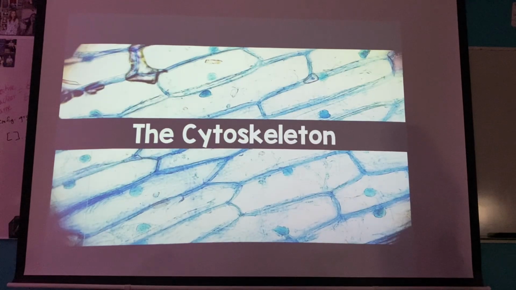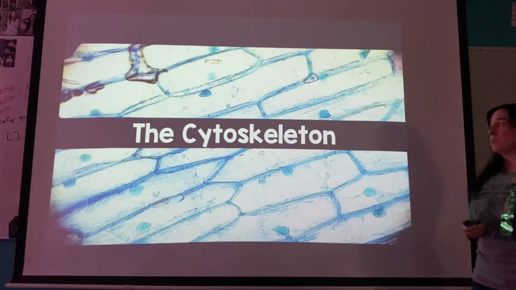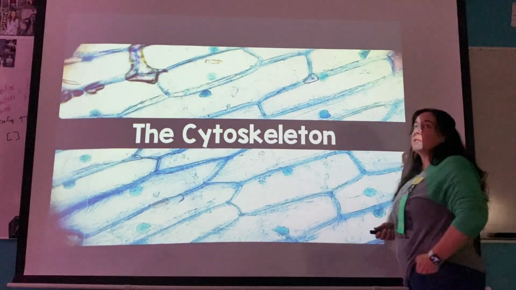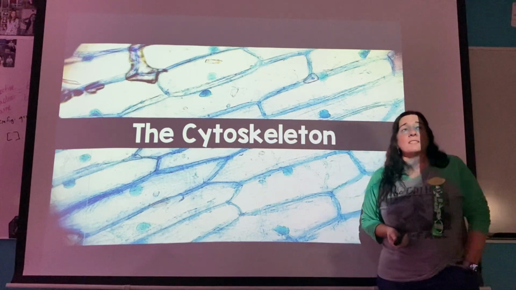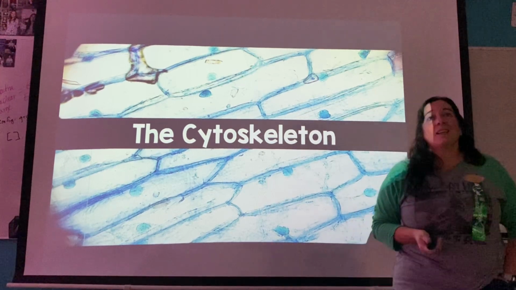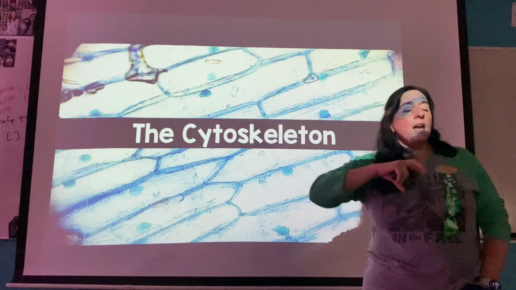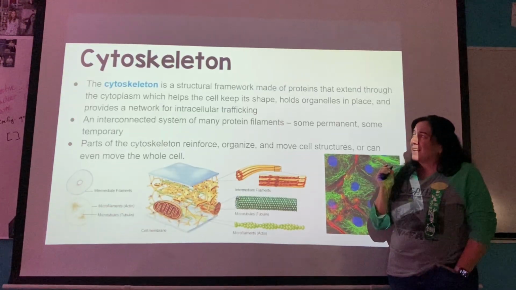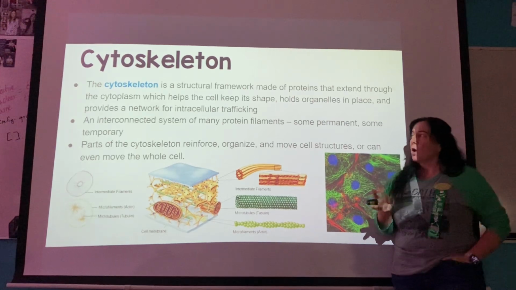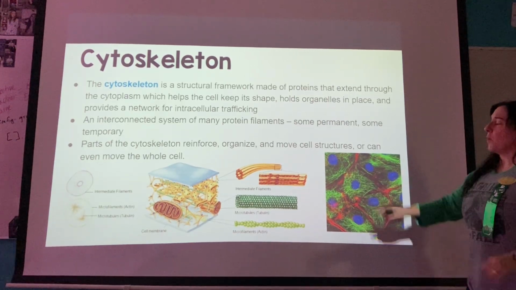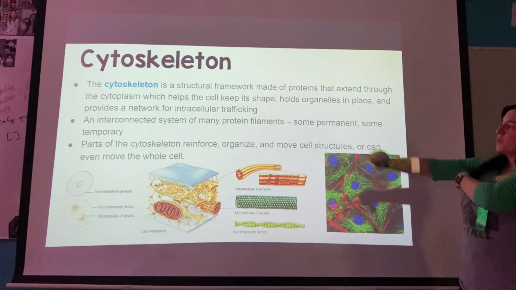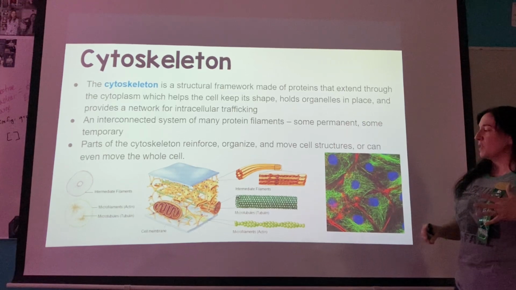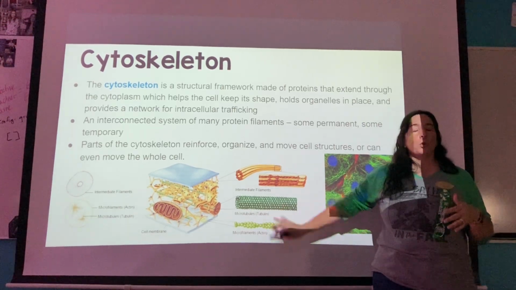All right, let's talk about the cytoskeleton really fast. The cytoskeleton is the inside portion of the cell. These are different things that help to give the cell its structure, its different shape. Think of it as the bones of the cell. Like right here, it's part of its structural framework. We have different things that help with this. We always talk about microfilaments, microtubules.